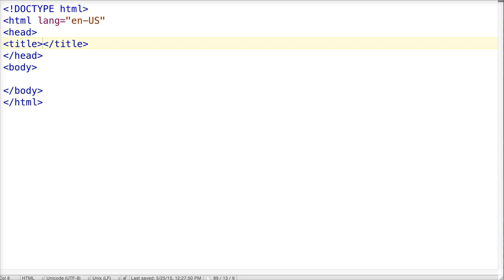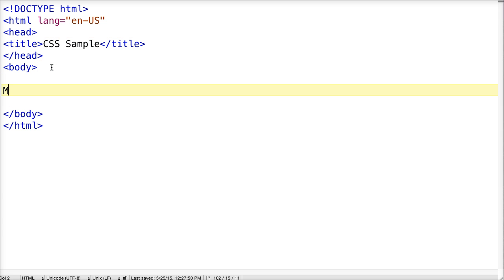And I'll start with an inline style. So inline style is useful for applying a unique style to a single HTML element. Okay, that means that I just have this one little thing in my page that I need to change. What I've done here is I have opened up the HTML template and I've saved it off to a file called CSS. So I'm just going to type in something, title here for CSS sample, for example. And let's say I want to do an H1 size heading, and I want to say this is a blue heading.